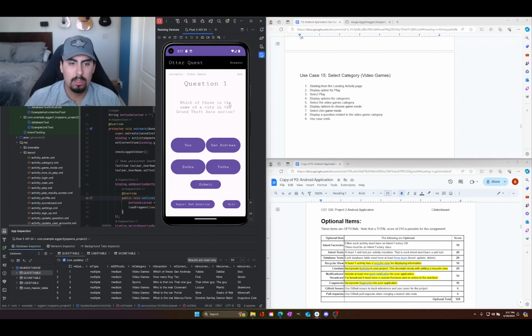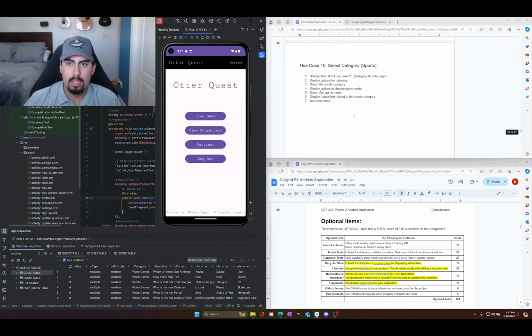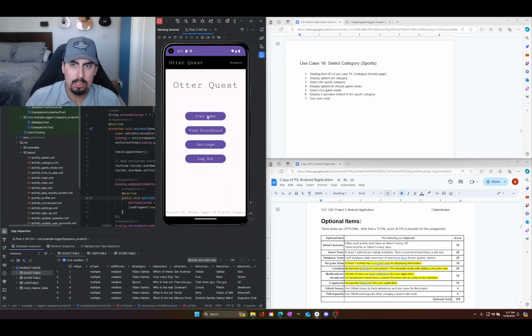And as you can see, the question is related to video games. It passed the information through. And down here, you could see that this is the question with the category video games. Perfect. Use case ends.